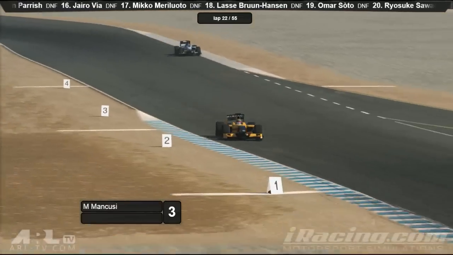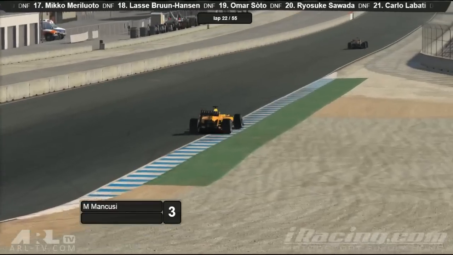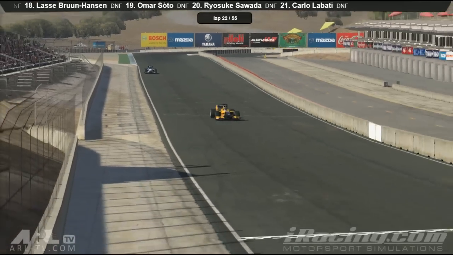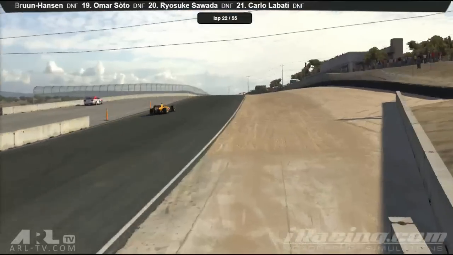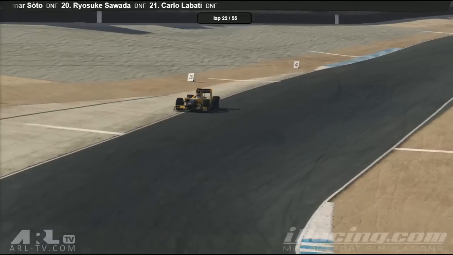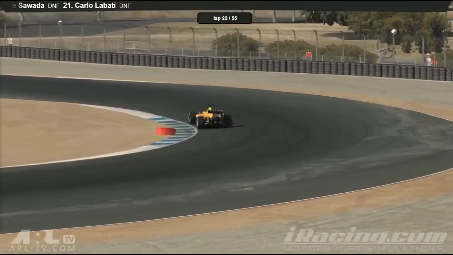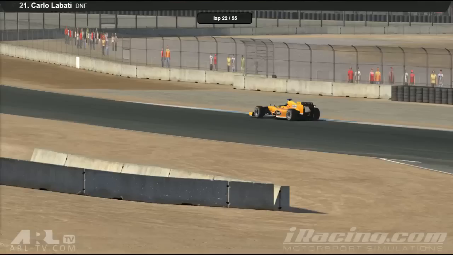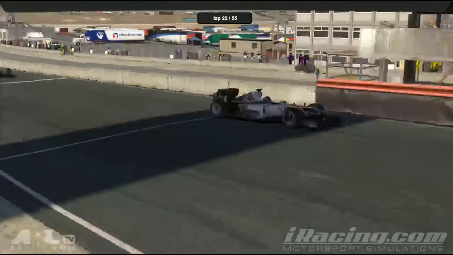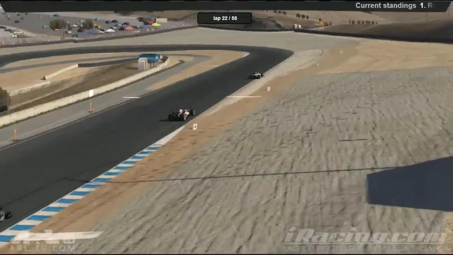Just having a quick look now, I think Mancusi might have some rear wing damage there. Certainly looks a bit twitchy on the exits, and you can see it on screen. Definitely looks like a little bit of something there, so keep an eye on that. I'm not sure where he's picked that up, but his pace doesn't look slow or anything. Yeah, so he's doing well hanging on to that 3rd position with that damage, and as I said, that rear wing definitely looks visibly damaged.